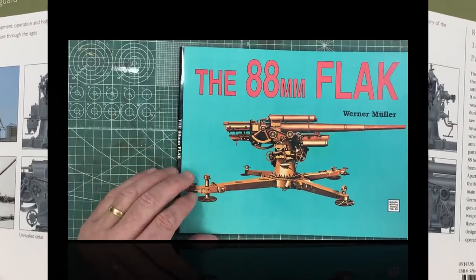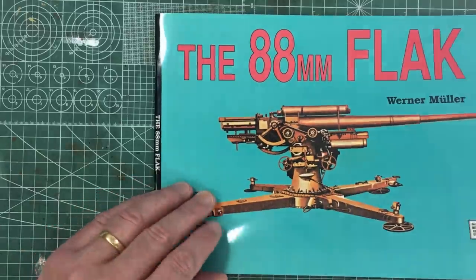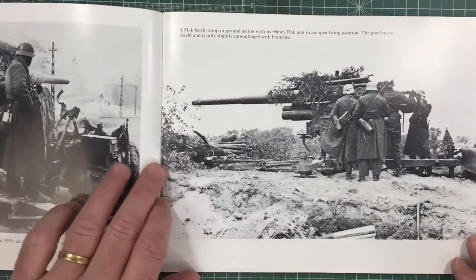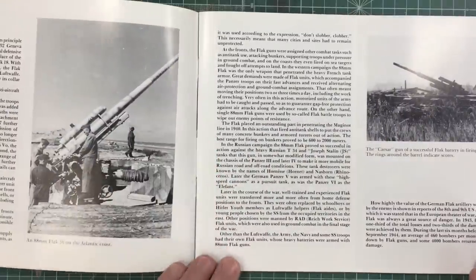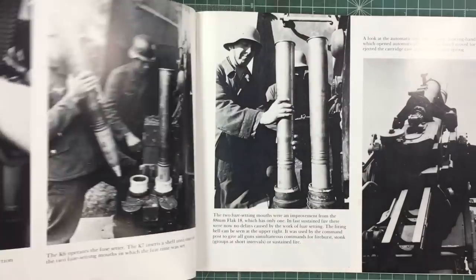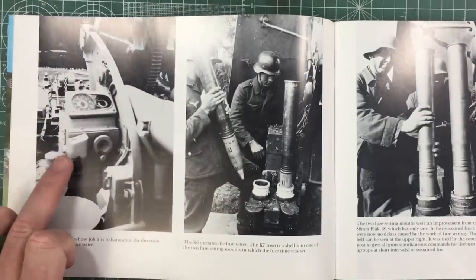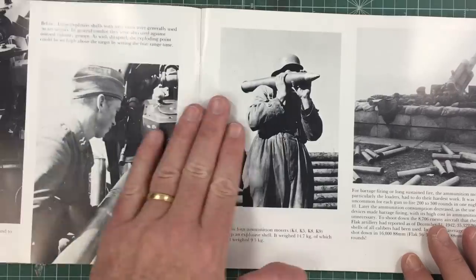useful. And what I then found was this book, the 88mm Flak by Werner Muller, which is a Schiffer Military History, volume number 50. And it was much more to my liking in terms of the number of photos that I found very useful and some reasonably good close-ups, better than were in the Osprey book. So this one is much more of a photo book and just really contains descriptions of the photos. So there's not a lot of text in there and it doesn't provide the same history and background.